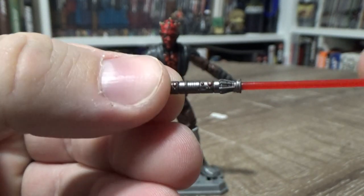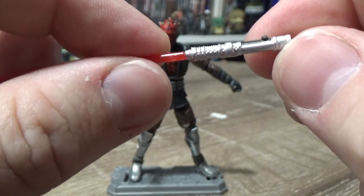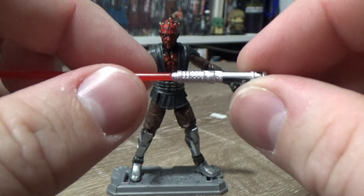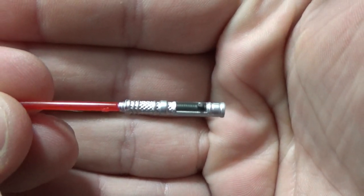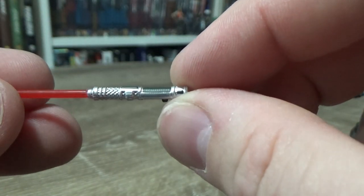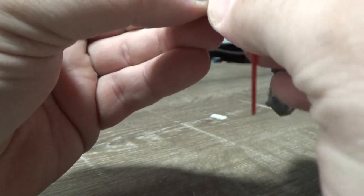It comes with his lightsaber — obviously this is the half of the one he's been saving for years, since Naboo, and then we have the other half that he has in the Clone Wars. If you look at the covers and artwork for the Dark Disciple book — based on Asajj Ventress and Quinlan Vos — Asajj Ventress actually has this same hilt with a yellow blade. There's a little untold story as to how Darth Maul acquired it, but naturally it pegs together so Maul gets to fight with his traditional two-bladed style.